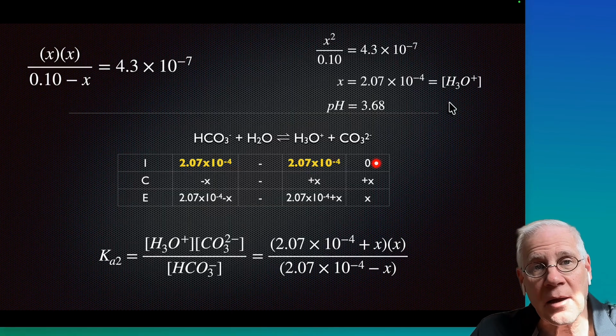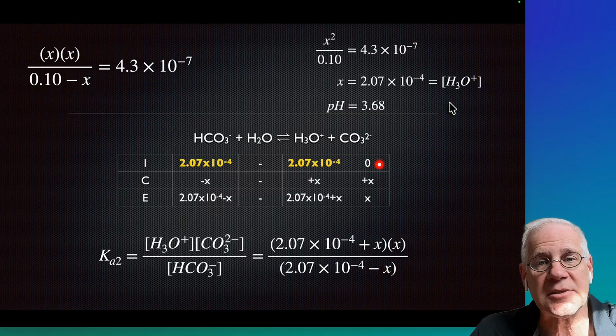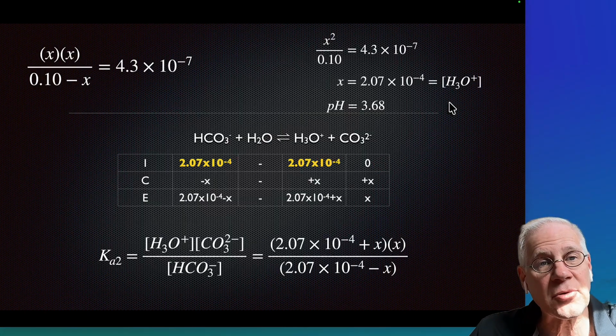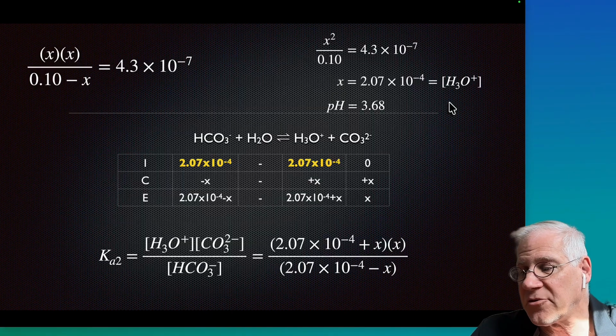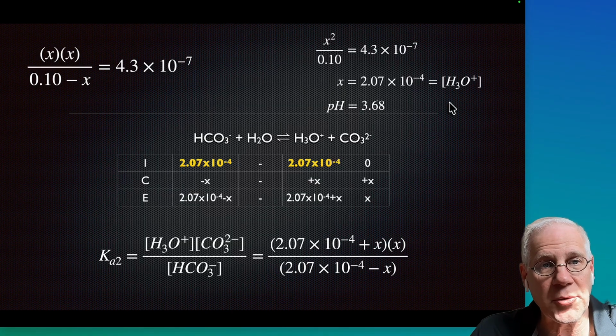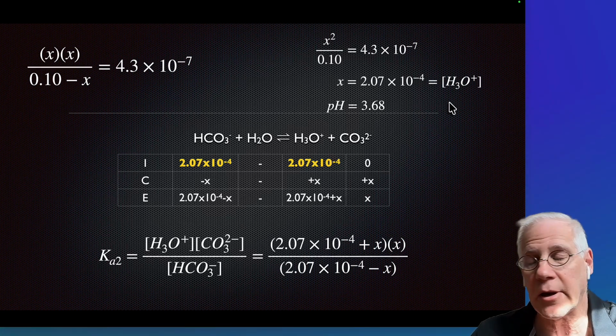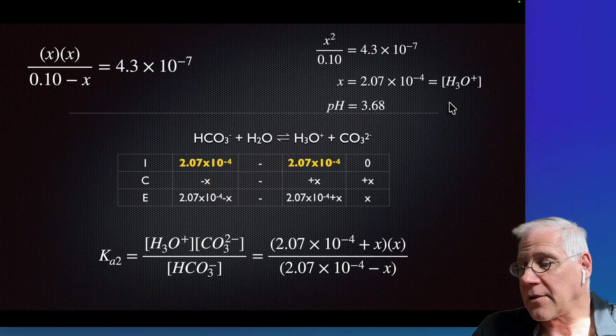Now my carbonate ion is still 0, because the only place this ion comes from is the second dissociation. So the only thing that changes here is that I have initial concentrations present. My change in concentration is still going to be another X. If you want to use a separate variable so you don't mix them up, that's fine. You can call it Y or Q or P, whatever. So this is going to be minus X, and plus X.